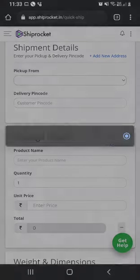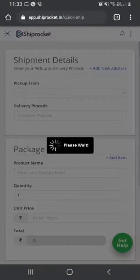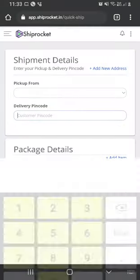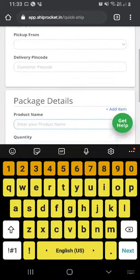So you have to select your pickup location. Chrome is not responding. I need to refresh this page. This is asking again and again. Okay, so enter your delivery pin code.